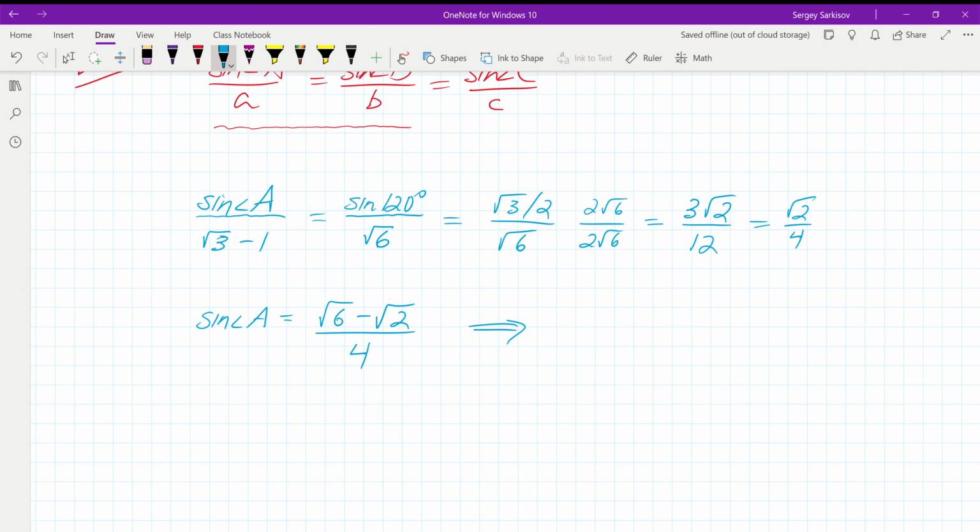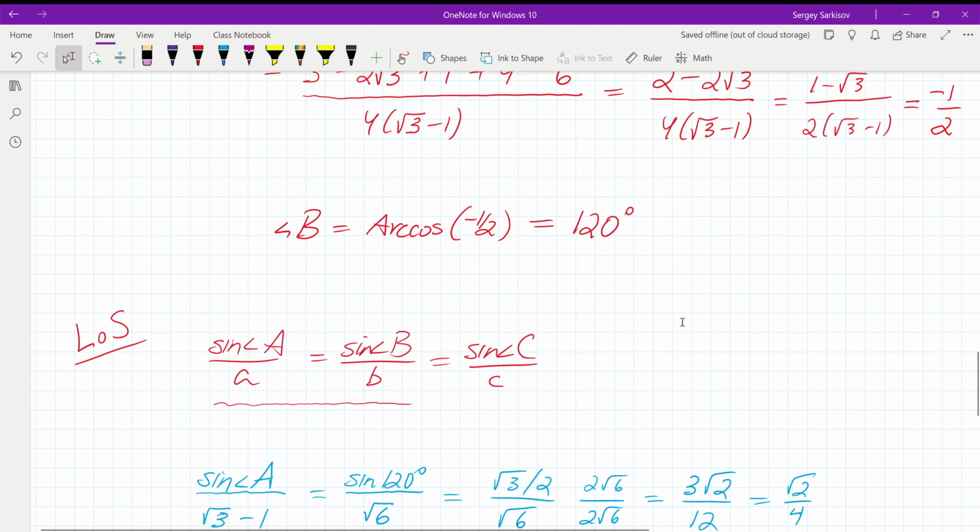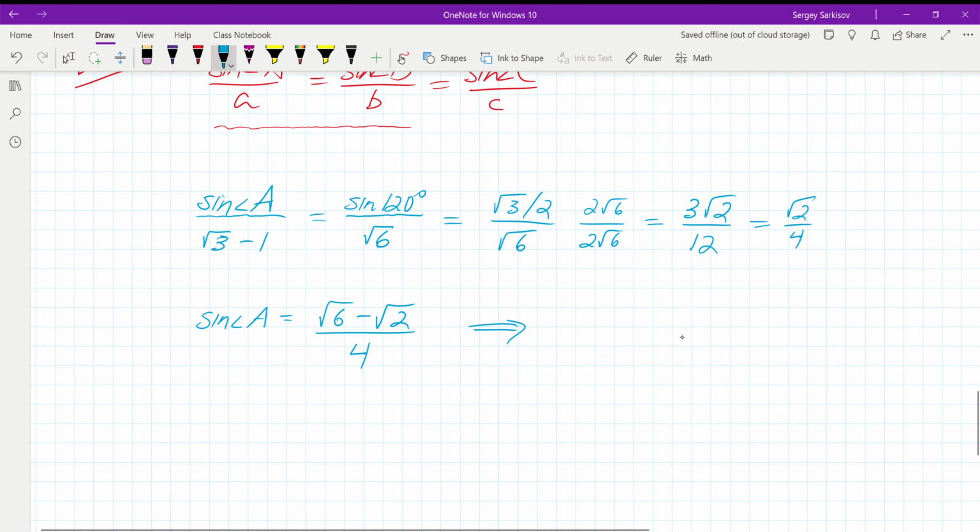But if you don't, what can you do? If it's 15 degrees, what can you do if you don't know it's 15 degrees? Well, you could have done the other one first, and you could see what that would have been, maybe 45 degrees, and that's easier. But let's say you didn't see that. You're like, all right, well, if you do the sine alpha minus beta formula, let's say 45 minus 30 degrees, you would get that sine of 15 degrees is equal to, and I'm just going to put the sine inverse button, because I know a lot of us don't know this, but sine inverse of this, root 6 minus root 2 all over 4, is actually 15 degrees exactly.